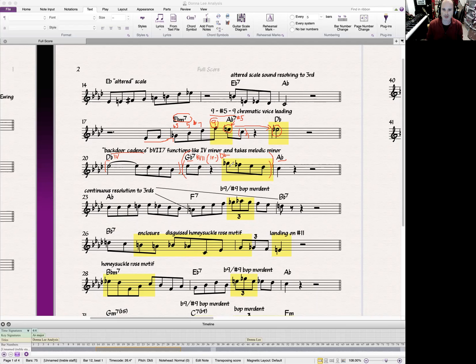So if you look at these notes that I have highlighted, so G flat 7, there you go. You can think of that E natural, which I have written as F flat, as the minor third of the 4 minor. So think of it as D flat major, D flat minor, A flat. It's kind of just like that, but with a different bass note, which would be G flat, and then resolving. So functionally the same. Ultimately they take the same scale, but it's just thinking of it from a different root perspective.